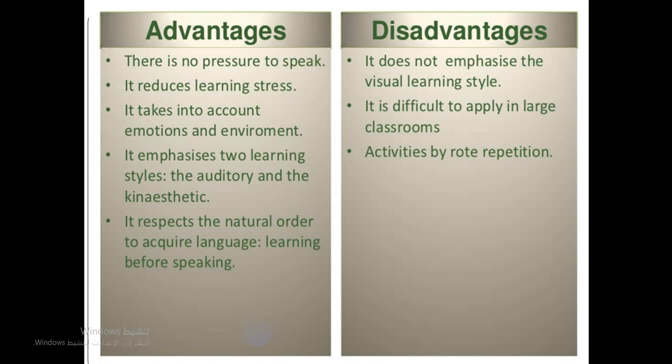Let's try to outline what the important points of the total physical response method are. What are the most important points of the total physical response method? The most important points of this method are using the body in order to learn, using imperatives in connection with physical movements. Also, this method is based on oral performance.